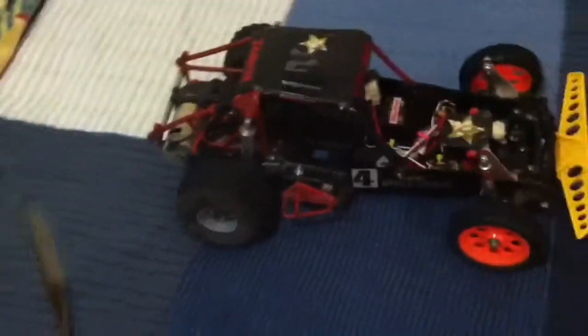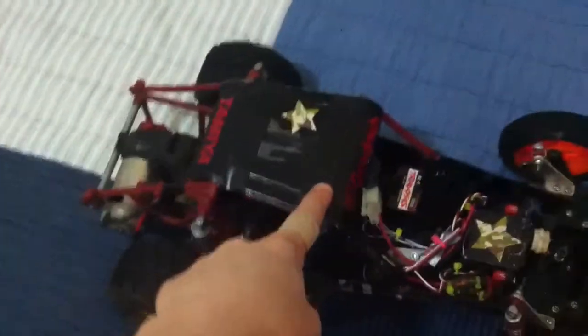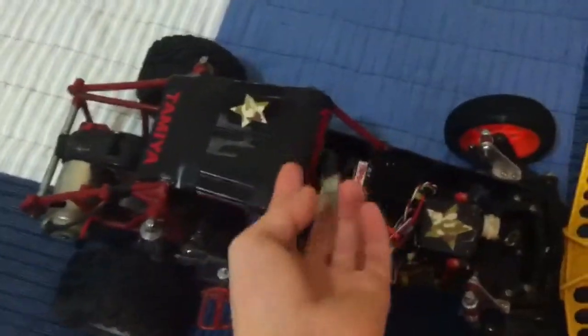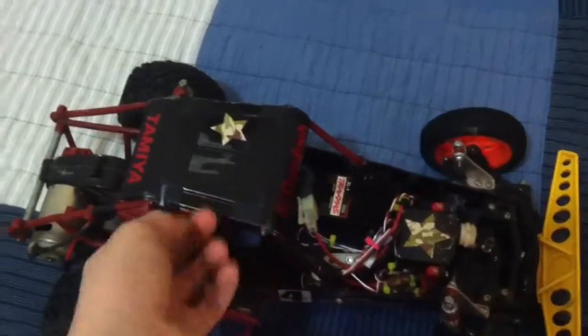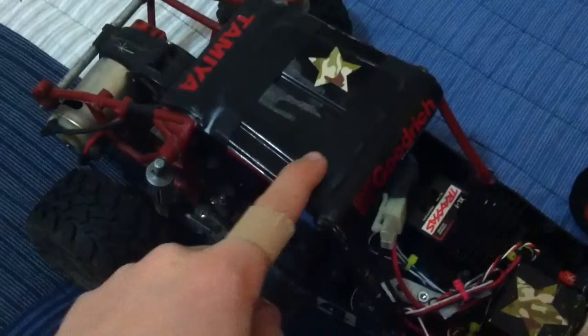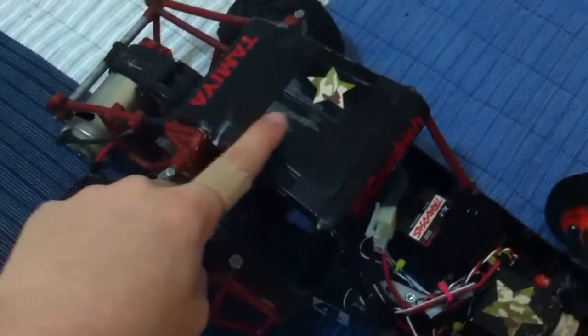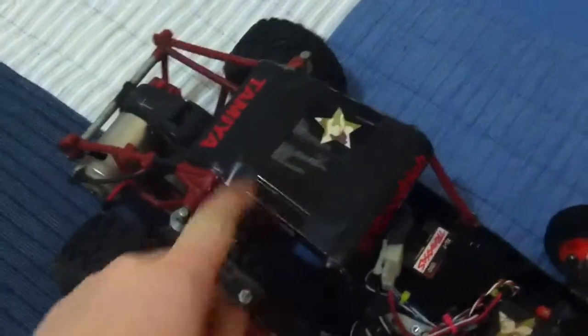And the shell, oh boy. The top was off. I think it had been ripped off or something, but I don't know if you can see that, there's electrical tape there holding that in place. And a couple layers of electrical tape worked pretty good. I put a star there today.